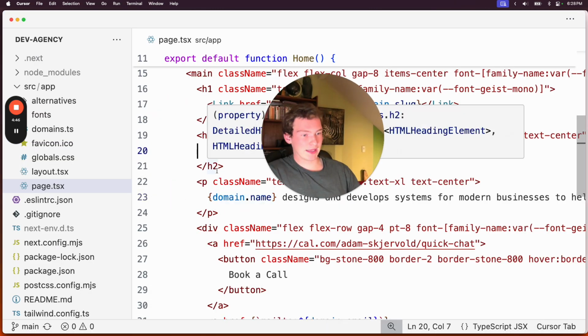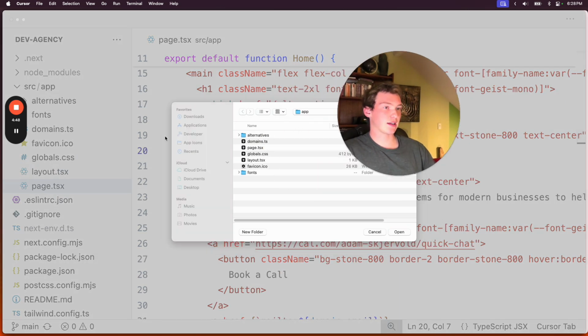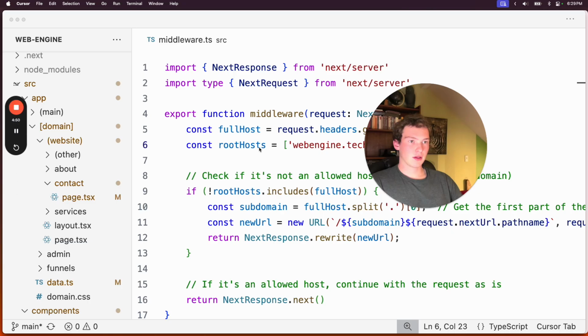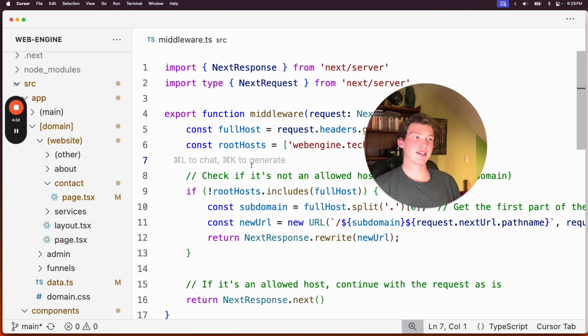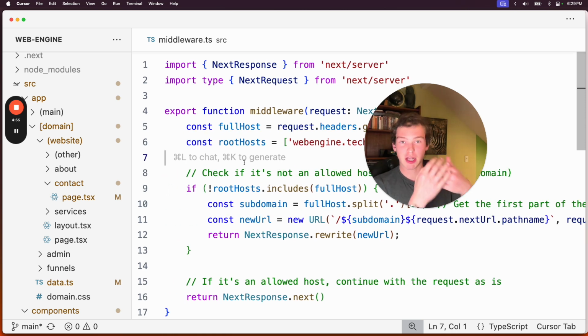Now I'll show you a little bit more of a complicated example. Okay, so what I'm building here is essentially super.so. It allows people to generate websites, and it does it at scale. So the code is actually hosted on my end, and then they fill in the content, but they don't actually build anything.